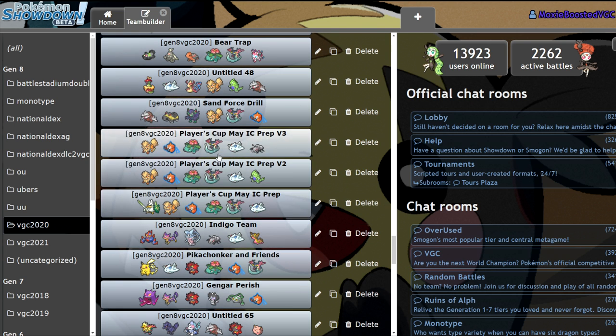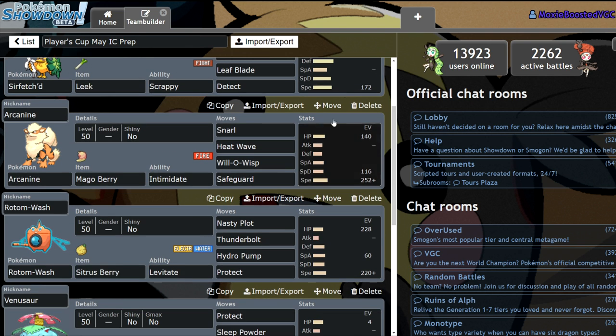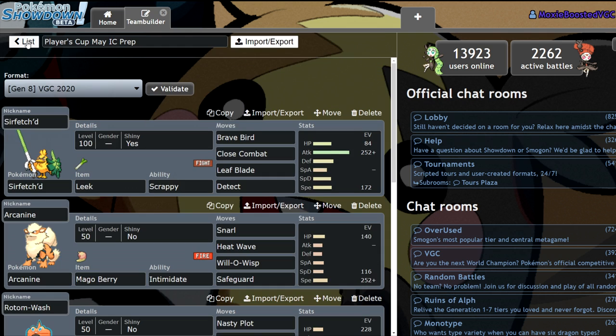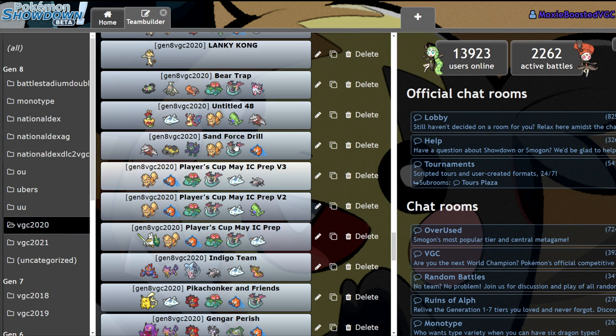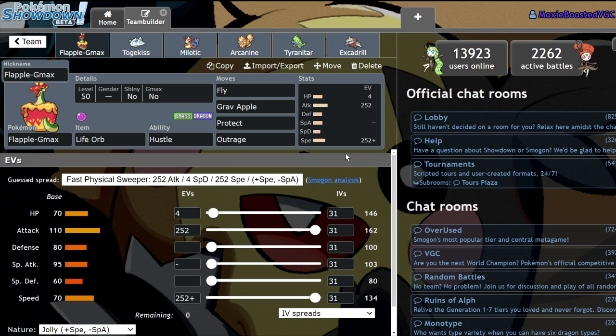These are teams that I built with people. Oh wait, no, this was a team that I used for a time and then I dropped it. Wasn't great. I'm going to show you all these teams I passed up, and then eventually I settled on this one. This is the one I brought to Players Cup 1 and failed to qualify with, and mostly it was my fault. This team relied a lot more on RNG than I anticipated.